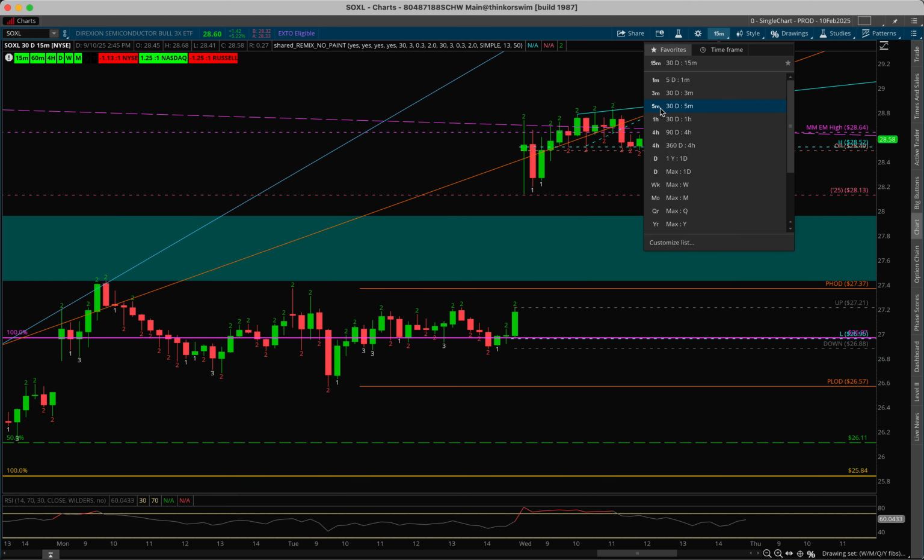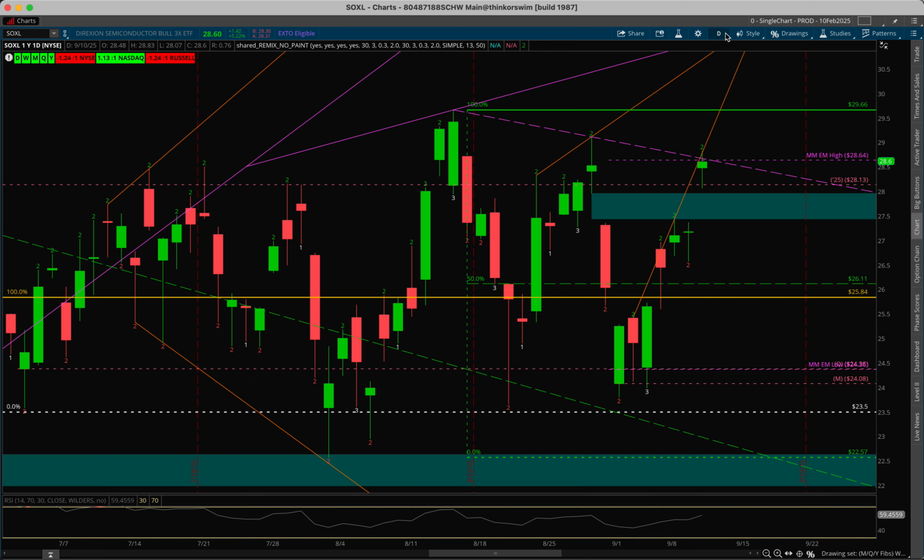So the day, not too much to say. We didn't have a huge day. Again, we're at the top of that range, so we're just trying to see if we can break through. Maybe we get another gap up over it tomorrow to clear that market maker's expected move high and that weekly downtrend line. Maybe go test last month's high, but just keep in mind that we could go to the downside. When we get into our triggers and targets here, we'll be ready for that.